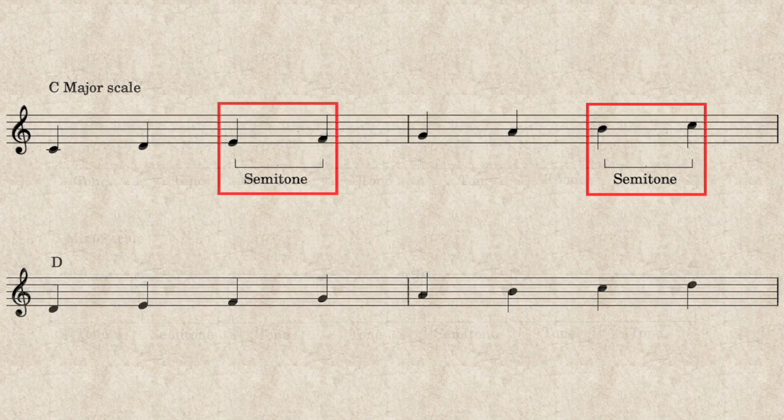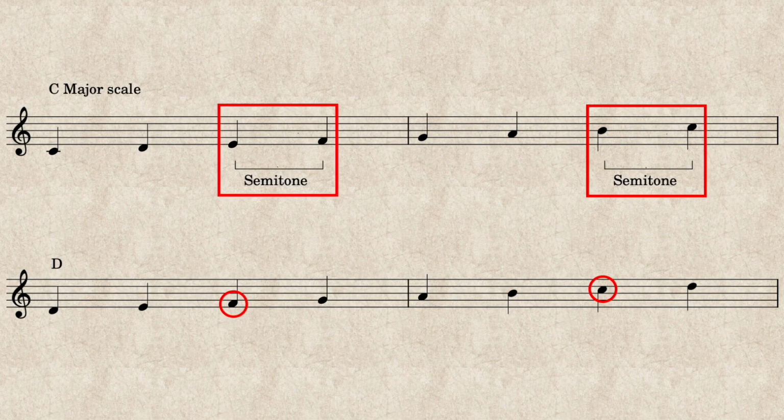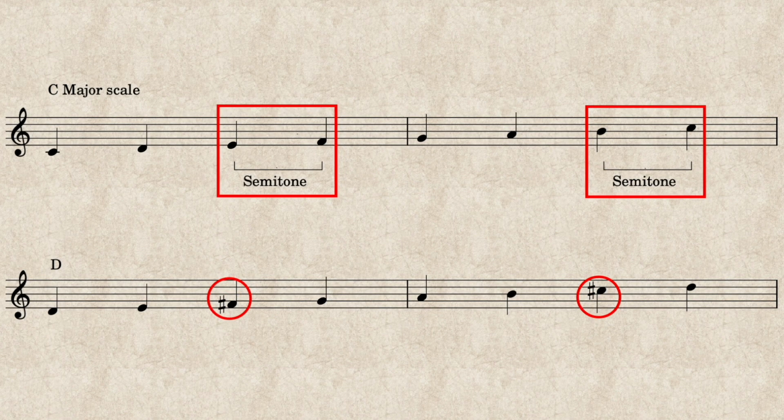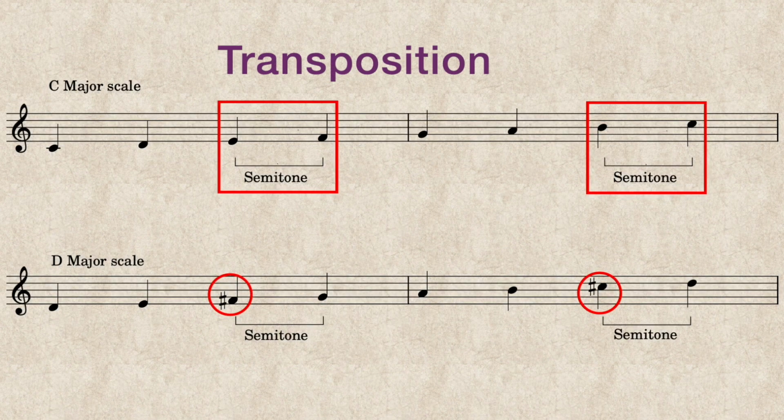So, in order to keep the interval structure, we need to find the notes that change the pattern and raise or lower them a half step with a sharp or flat symbol, like this. This procedure that modifies the notes of a scale to start at a different point while matching a specific interval structure is called transposition, and the operation can be applied to any scale or melody. This procedure is useful for performers if they want to play a piece that is out of their instrument or voice range. Here are some examples of melody transposition.